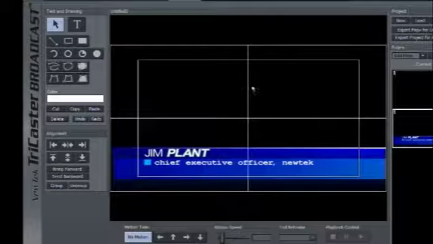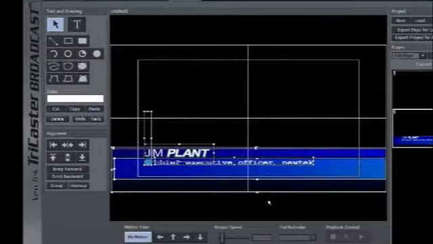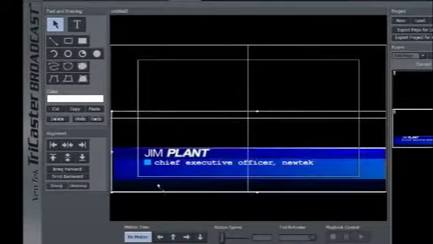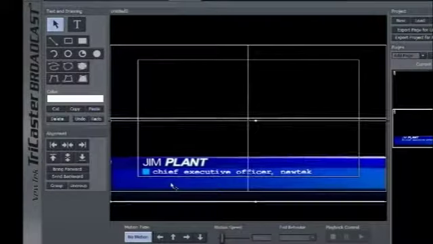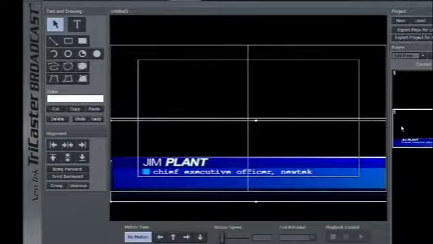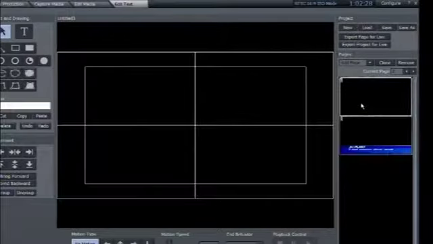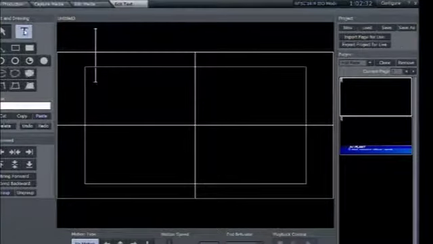Let's go ahead and we're going to use this graphic as it sits right now, and let's take this graphic, we'll group it again and move it back down here. And we're also going to make a scroll. I'm going to come up here to this blank page, and to make a scroll I'm going to use my text tool and come down here.